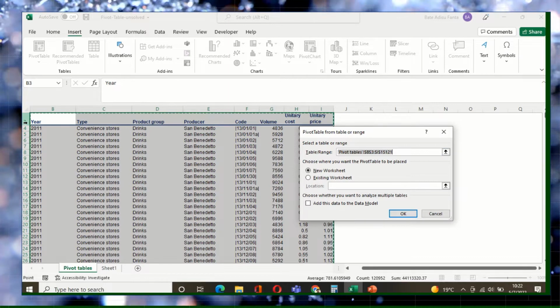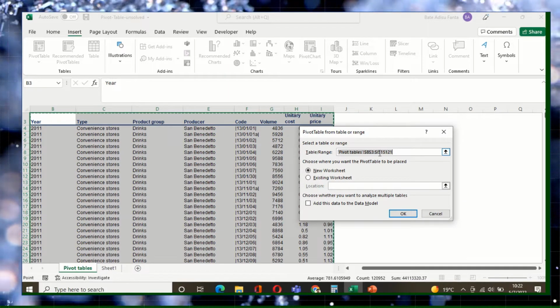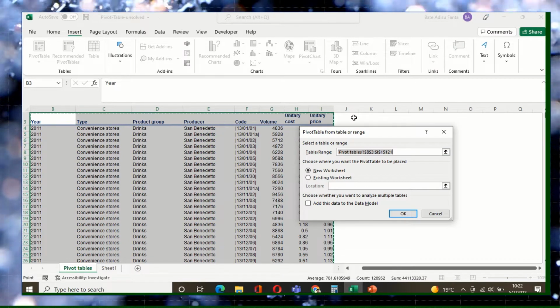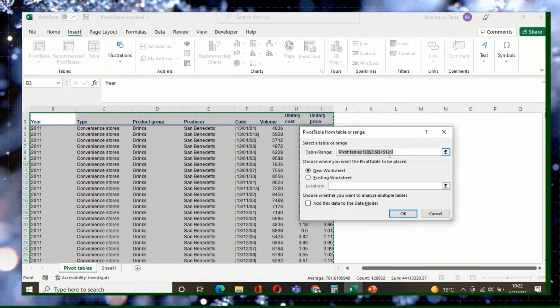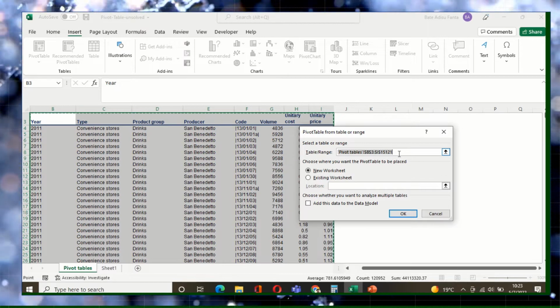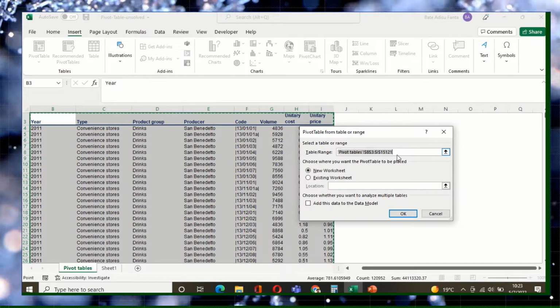Row 3 is this one, column B is this one, from these two to column I, which is this one, to the last row, which is 15,121. So it shows the range of the table that we are creating the pivot table from.